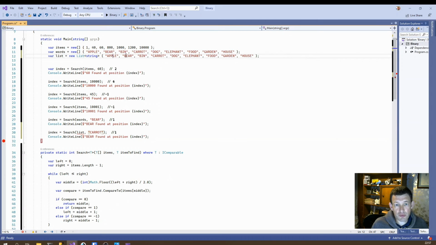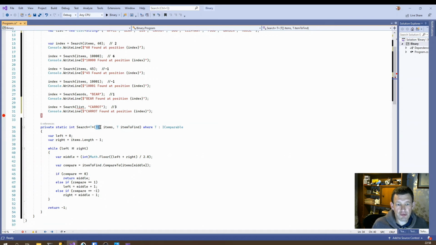Carrot is going to be 0, 1, 2, 3, position 3. As you can see, again, it's not compiling because our function is expecting an array of type T, so an array of strings in this case, and we're trying to pass it a list.